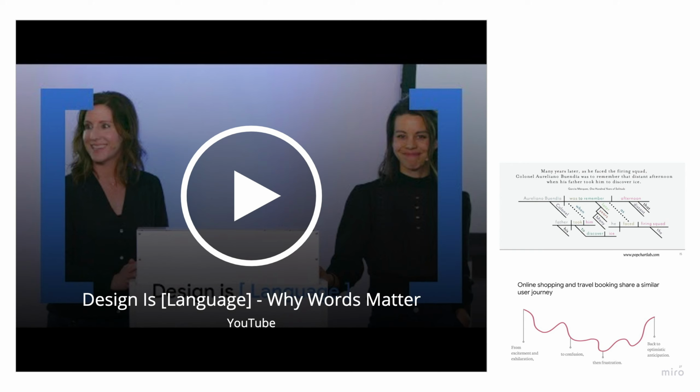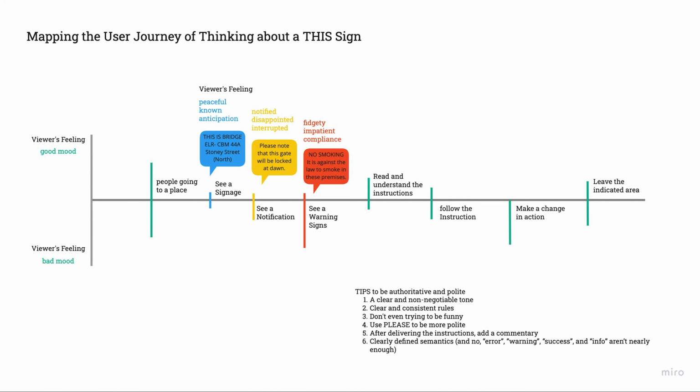Moreover, I look to interaction design of ideas when considering the language of public spaces. Accuracy and comprehension of language is a vital part of the process. After watching the presentation on design in language, I borrowed some interesting research methods. I map the user journey of thinking about design as a way of understanding the flow of communication of language and how it is received by the viewer.